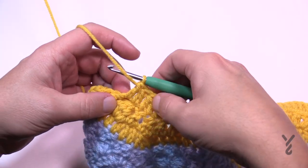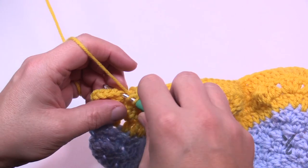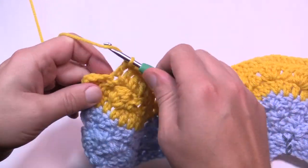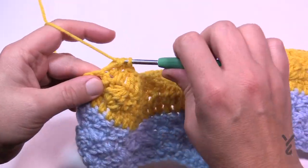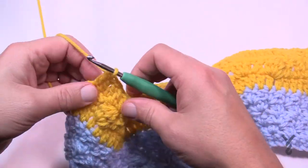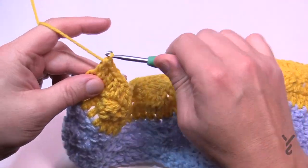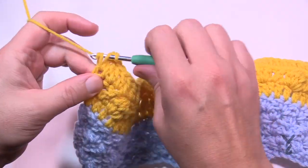So I'm coming up to the other side. I just put my 2 groups of 2 together that you see, and now I'm on number 3 coming in. So 3, 4, and 5, and then the last in the turning chain will be 2 double crochet. So that will conclude row number 21.